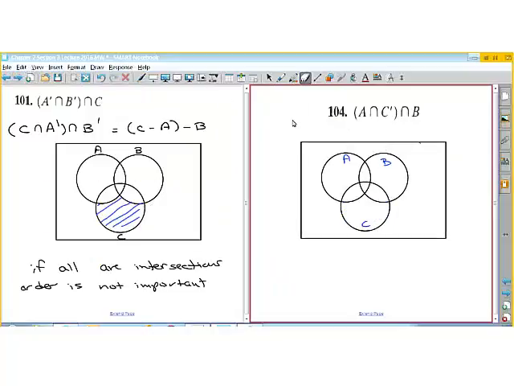So let's look at another case here. In this case, we could do it in either order. Usually if you have a complement, a lot of times putting it last is the easiest thing to do. So we'll do it both ways. We're going to show it doing this way, and I'm also going to do A intersect B and then intersect C complement there. So we'll show you how you do those and how you get the same result. We'll make a decision whether one's easier than the other.